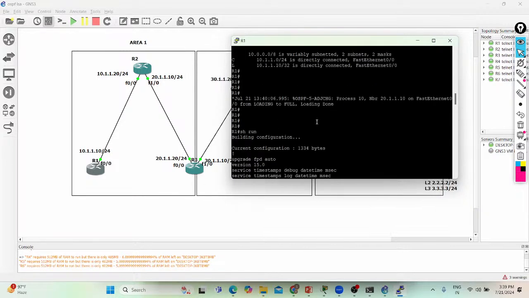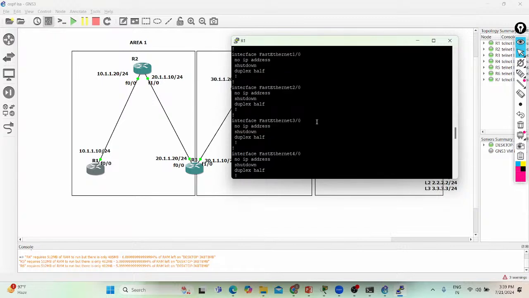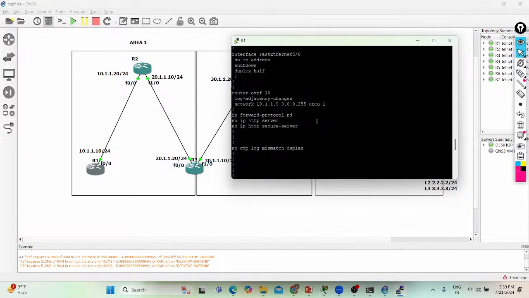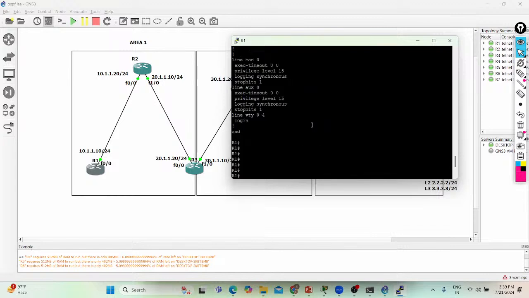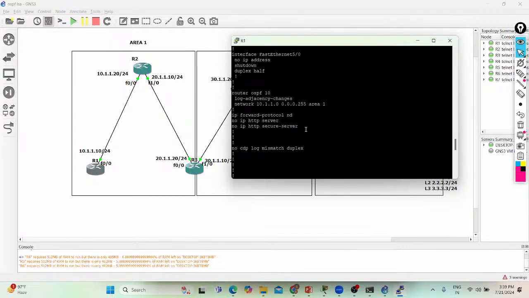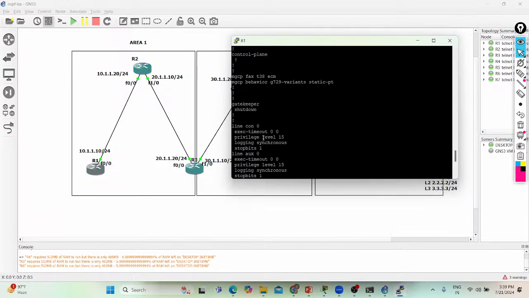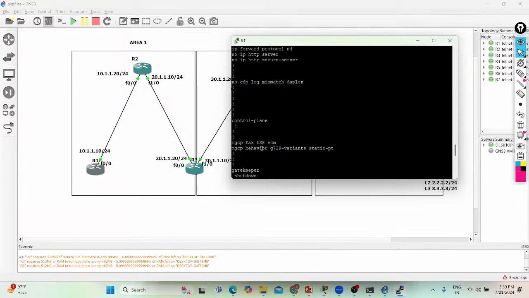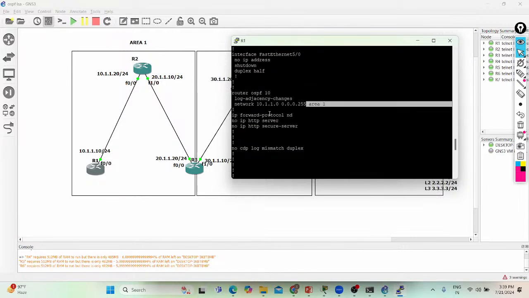See how to configure OSPF. What I have done is taken router OSPF process ID 10, and then advertised the network and provided the area ID: network ID, then wildcard mask, area and area ID. I am only advertising the 10 route information, but I have all the routers' information. Why? Because it is a dynamic routing protocol. I just advertise my routing update and all other routers advertise their routing updates.